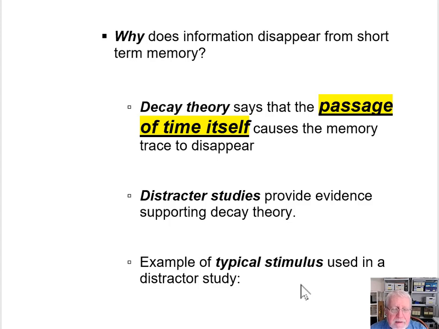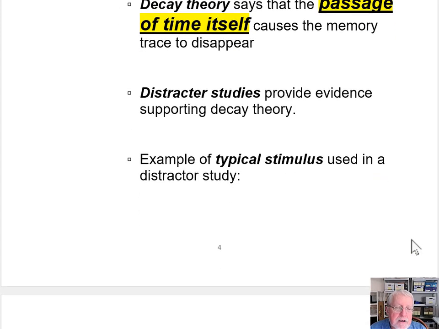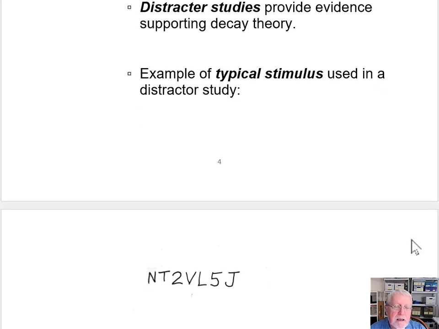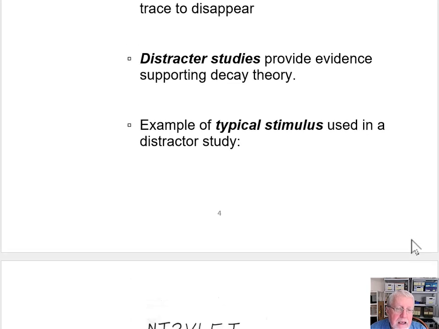You're going to sit there quietly for 40 seconds when there's nothing on the screen. And at the end of the 40 seconds, I'm going to ask you to write down that nonsense word if you can. Nonsense word is just a jumble of letters and numbers that does not mean anything. So this is the way the procedure goes in your case. Look at this location on the screen. Very briefly, I show you this stimulus. There's your nonsense word. You look at it for 4 seconds, and then I take it away.